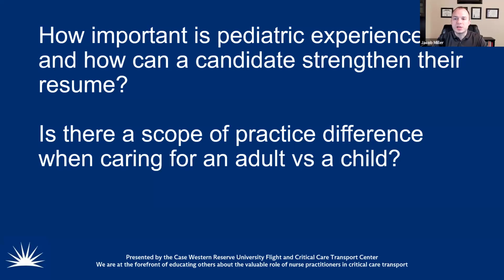Yeah, I think that there needs to be some avenue for gaining that pediatric experience. And I totally understand it, it's going to be political in some systems. We are struggling to find good pediatric experience just for our nurses because, in Cincinnati, Cincinnati Children's Hospital is a completely different entity than UC Health that houses our transport team. There are other transport programs in the area that aren't even hospital affiliated, so they don't even have an affiliation with the adult or the pediatric hospitals.